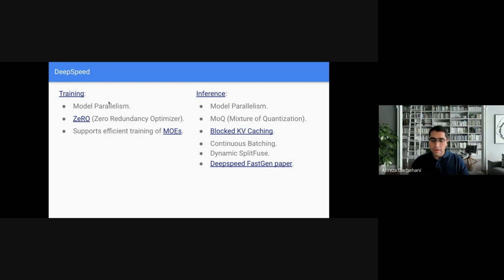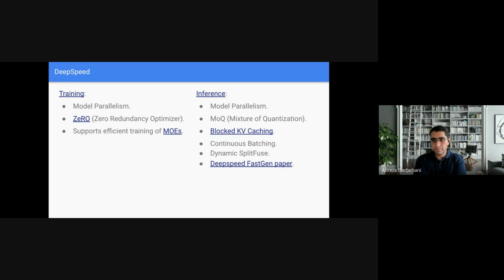So for model parallelism, both for training and inference, I just explained how it happens. The implementation detail is basically available in the DeepSpeed documentation, the API. You can go and look into the code. Basically, I just want to explain these bullet points at a high level and what they mean.